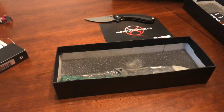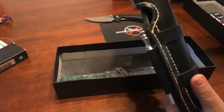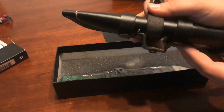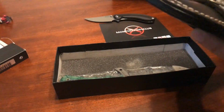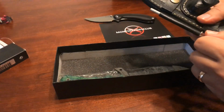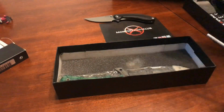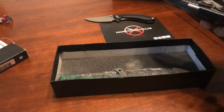Take a look at this thing. Now that is nice. That is leather. Feels pretty high quality. You do have a little snap that you can put something in there, perhaps a fire starter or something. Yeah, probably a fire starter to put in there. You got a little steel here to do some touch-ups on the blade. First I thought that might be a fire starter, but it's not. That's a steel for doing some quick touch-ups on that blade to keep it nice and sharp.